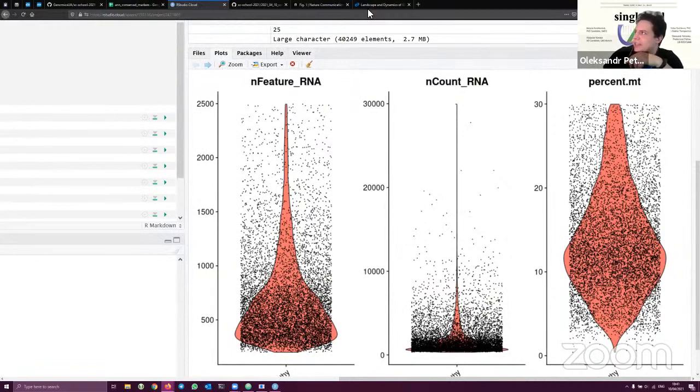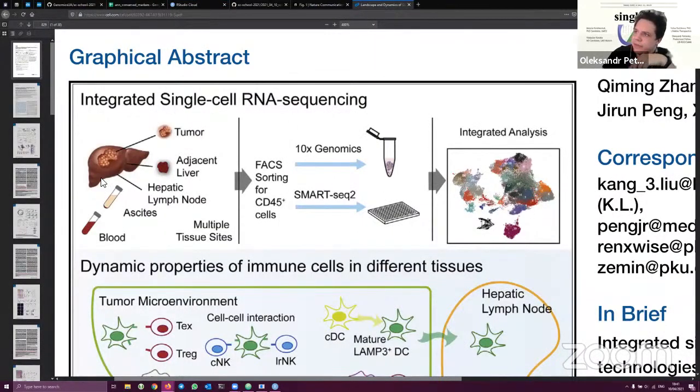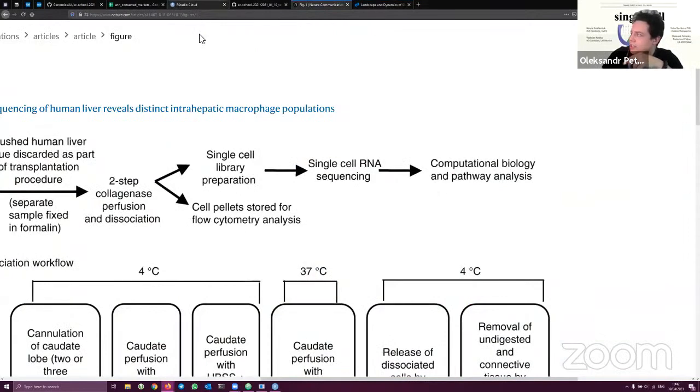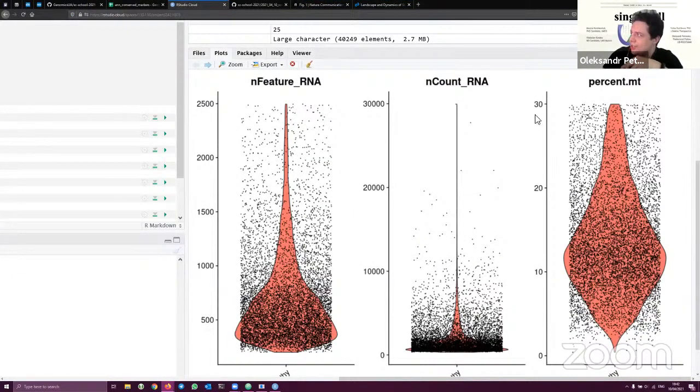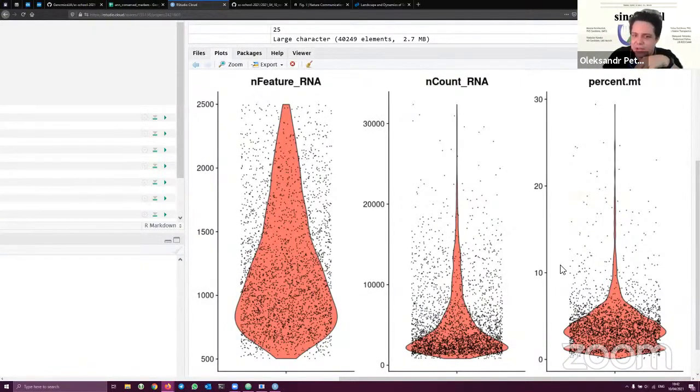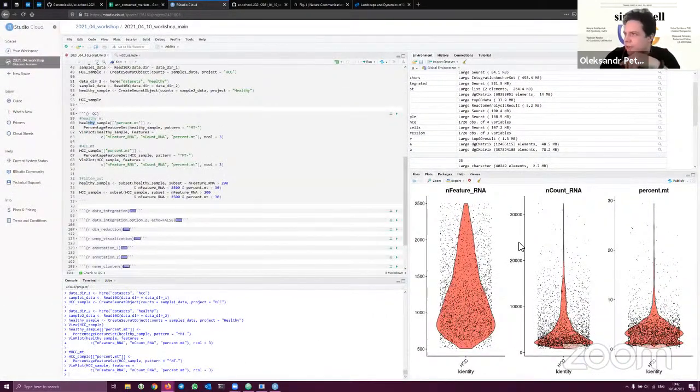But here the trick is in the data preparation I showed you, because for the liver from the hepatocellular carcinoma, not all the cells were used for the sequencing, but only the immune cells. And immune cells a priori contain less mitochondrial content compared with hepatocytes. So that's why we see a lot of mitochondrial content here in healthy liver, because there are a lot of non-immune cells left as well, and very limited mitochondrial content here, because there are just immune cells. So keep in mind, if you work with public data sets, it's very likely they were prepared with different protocols, which may include or not include some cell types. And that's why you should consider that when analyzing.